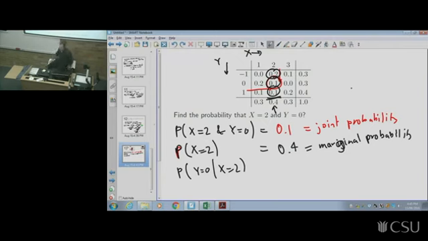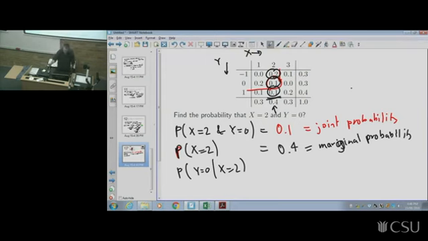Okay, let's just do this last one. What's the probability that y is 0 if you know that x equals 2? So, putting it another way, what's the probability y equals 0 given x equals 2? That's how you read it directly. So the vertical line you read as given. Otherwise you might want to say, when x equals 2, what proportion of time do you get y equals 0? That's the English way of saying it.